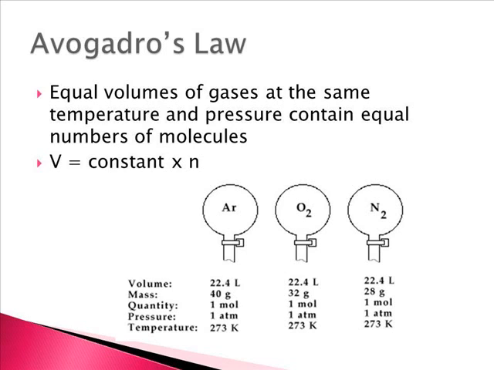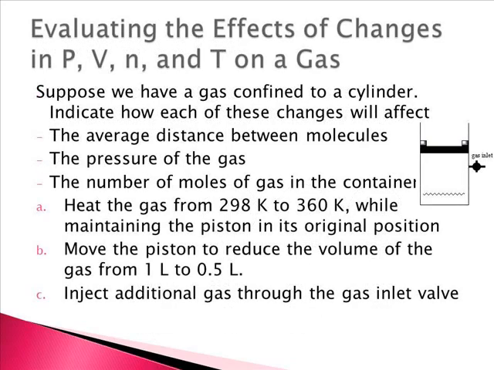Very, very useful for doing stoichiometry, which, hint, hint, we will be doing. So we can do some qualitative looks here. We don't have to do math for these every time. But if you have, in that container in the picture, some set quantity of gas, the top thing can move up and down. We can adjust the volume, we can adjust the pressure, and it's got a little spigot to the side where we can adjust the number of molecules in there.